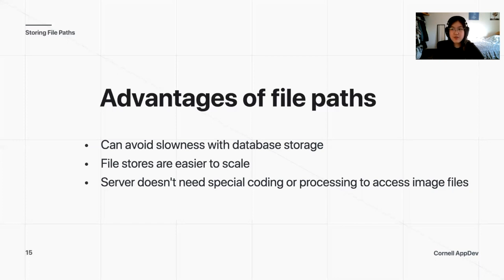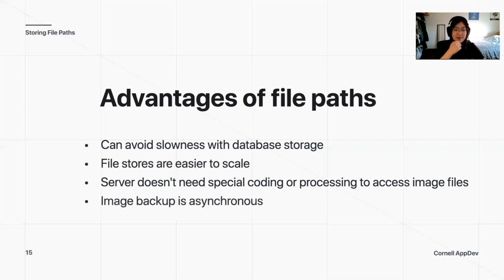If you try to retrieve that image from the database, once you query the raw data, you have to convert that back to a file. It's not saved as a file, it's saved as binary data. So that way you don't need that middleman conversion of binary data to an image file.